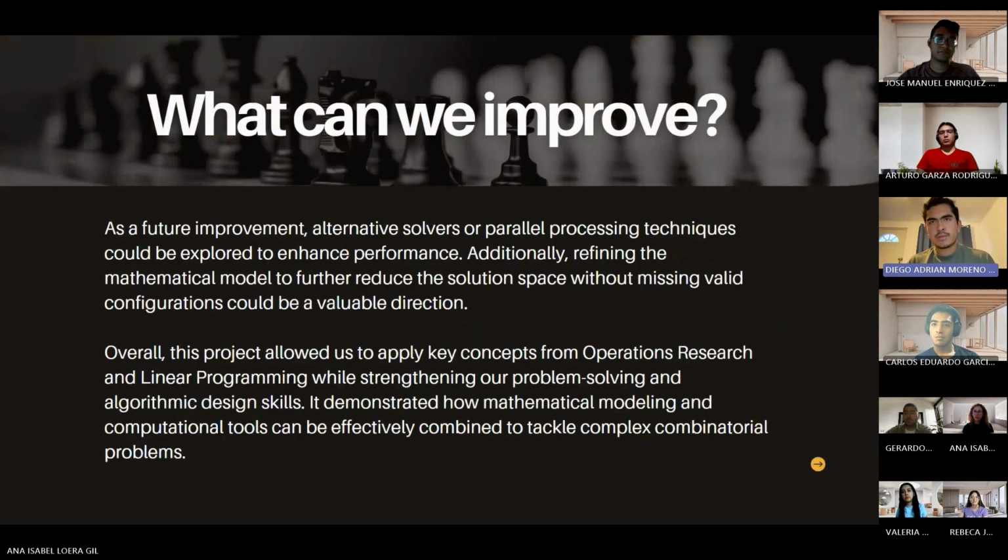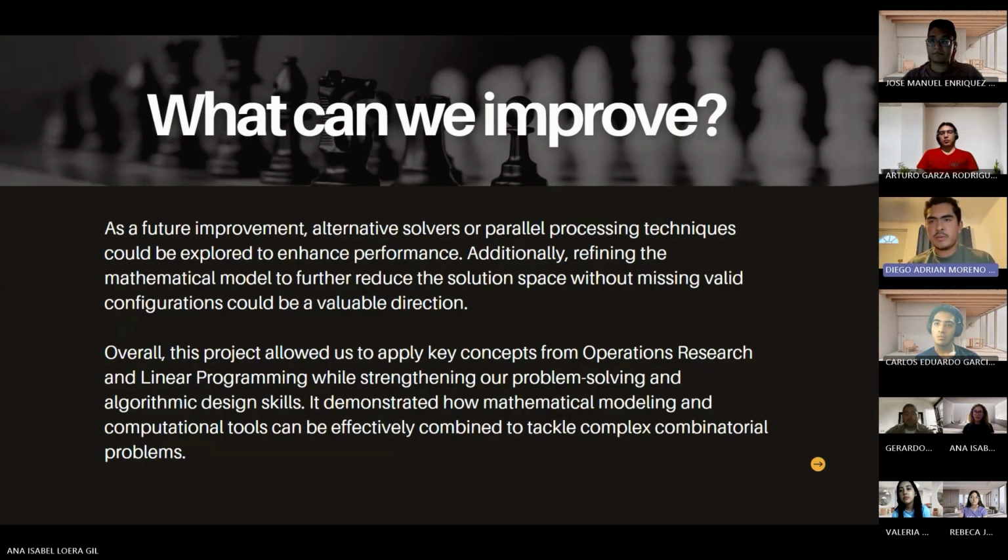I think this model performed very well on small instances of n, but as we saw, while n keeps growing, the runtime grows exponentially, and we are going to reach points where, trying to solve for 12 queens, the code is going to run for hours and hours, and our computers may not be able to run for that long. Or if we had access to better computers, we could run it faster.